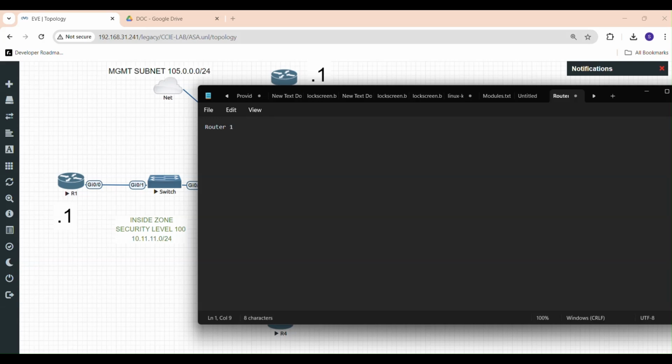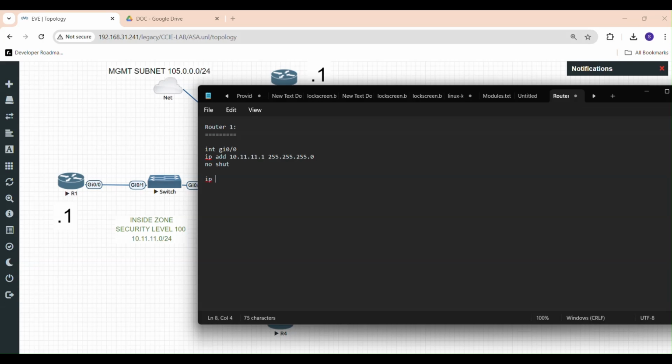Router 1, the offline configuration is: first of all, interface GI 0/0, IP address 10.11.11.1, subnet mask is 255.255.255.0, and no shut.